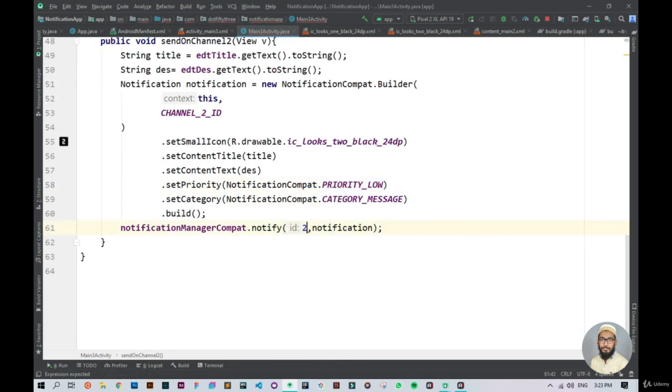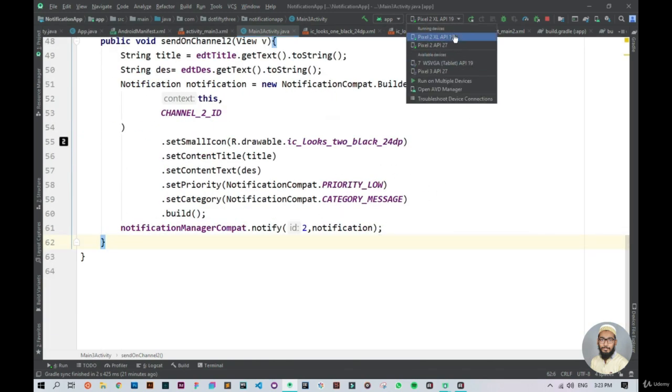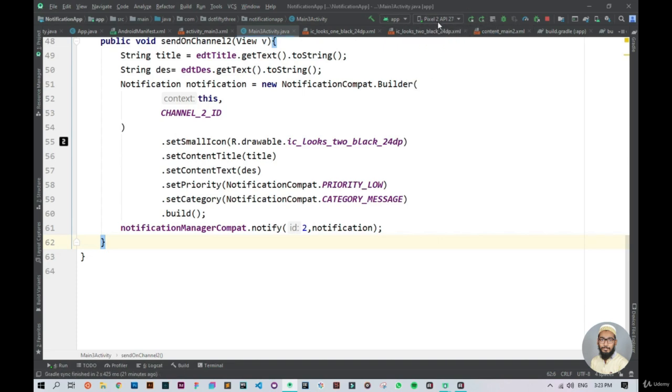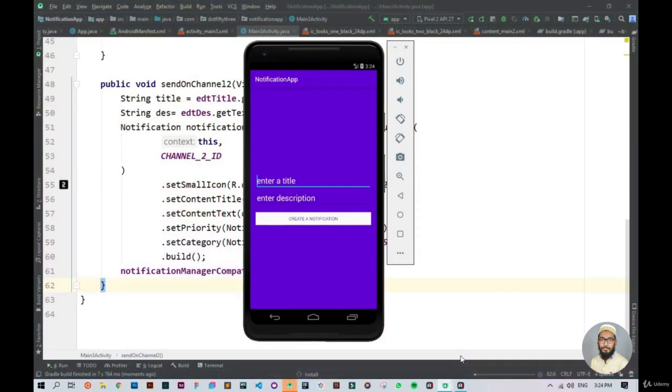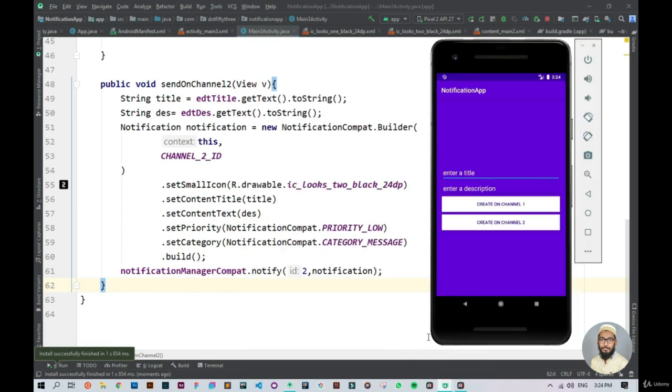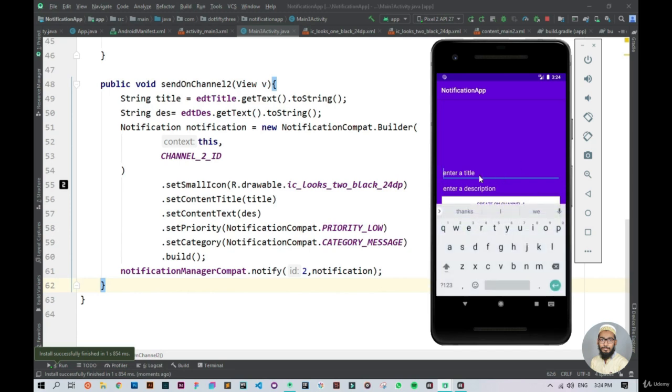Now let's run our application inside this Pixel 2 with API 27, and see whether it is working or not. Okay, so now let's enter a title here.